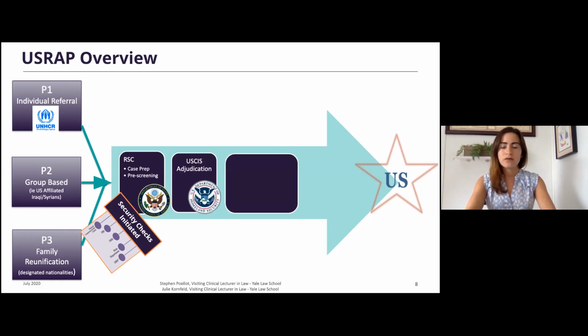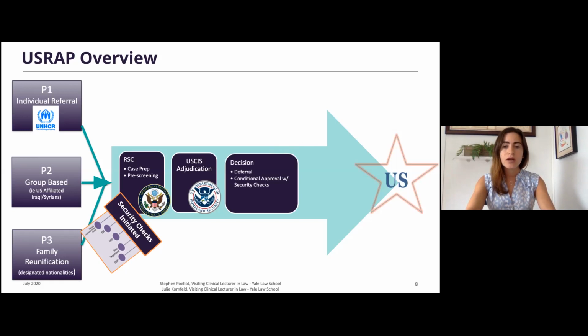After the RSC interview, a refugee waits for an interview with a US Citizenship and Immigration Services officer. For these interviews to happen, refugee officers usually travel to different areas of the world for short periods of time. So this means that refugees usually have to wait for months and in some cases years for an interview. Note that refugees are barred from bringing a legal representative to an interview, except where required by law. This is in contrast to asylum, where lawyers are allowed to be present in asylum interviews.